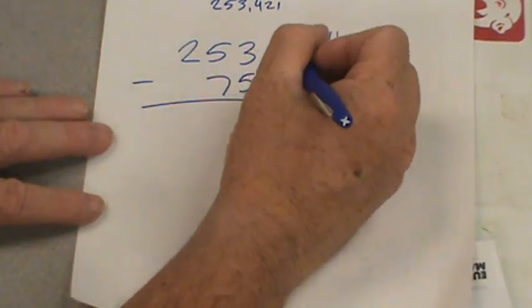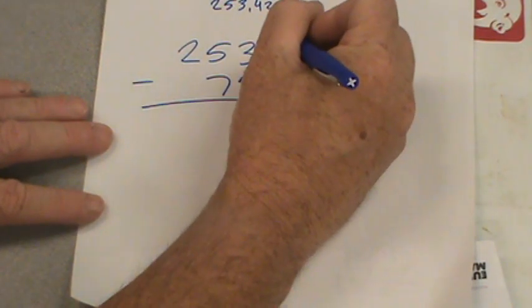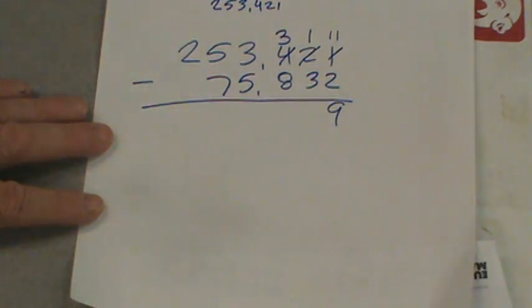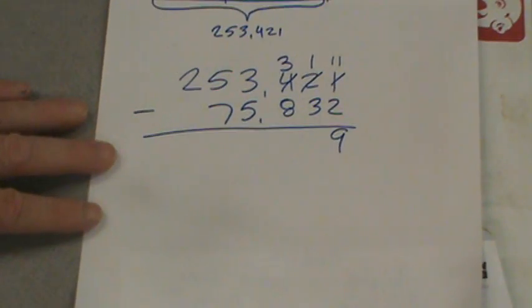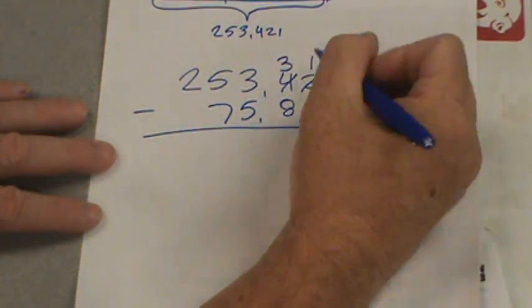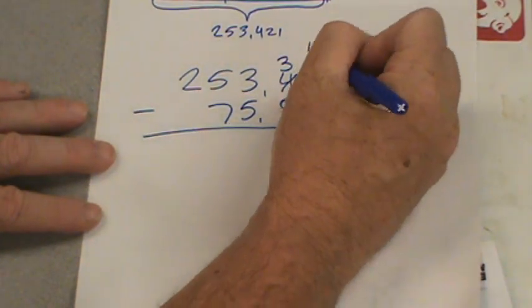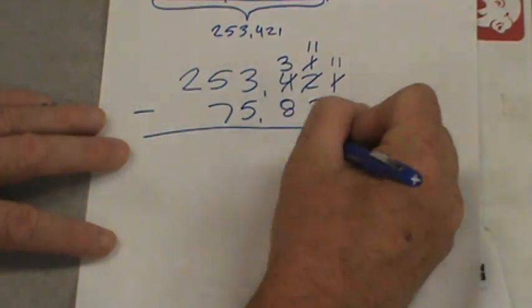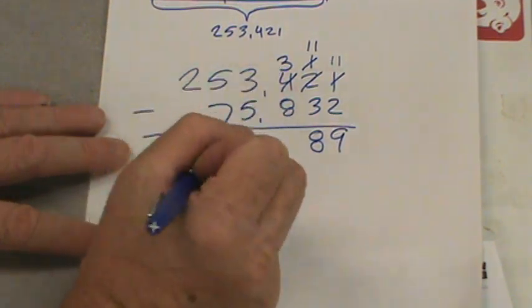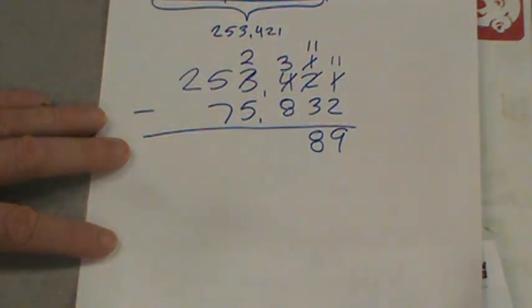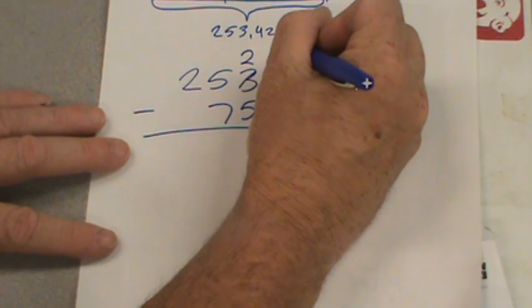I can't take away 3 tens from 12 tens. So I'll have to decompose this 100. And my 400 becomes 300s. And here's where some of us got mixed up the other day. When we crossed this out, we decided to make it smaller. It's going to stay a 1. So we're going to just cross it out and put an 11 up top. Okay? So 11 minus 3, 11, 10, 9, 8. Here I can't take away 800s from 300, so I'm going to borrow 10 hundreds from that thousands column. That will become a 2. And then we cross out the 3. It's going to stay a 3, but now it'll be 13.